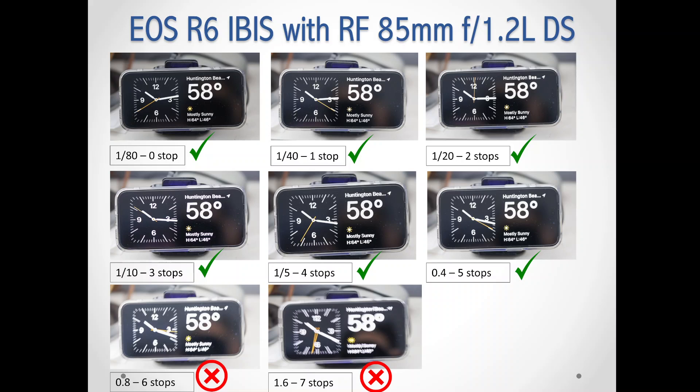So basically, this is a data point for you, and that would be the end of this short video. I would try to do all the other lenses that I have — I have a whole bunch of EF lenses and three or four RF lenses, and I'm going to report for each of them. With that, I thank you very much. I would appreciate a like and/or a subscription from you.